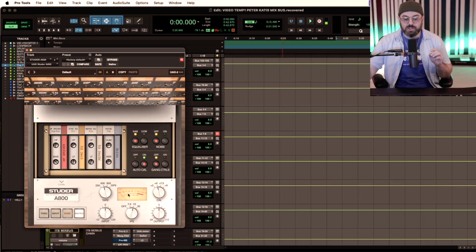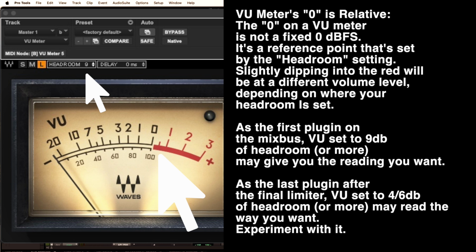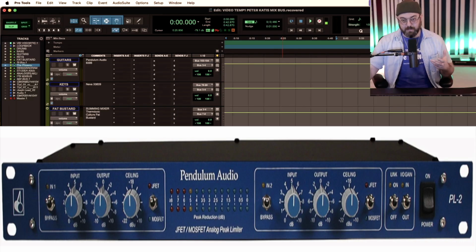So as a result, when you start looking at your mix, rather than staring at a LUFS meter or something, when you start looking at things on this level, you get a whole different perspective. They are helped by those VU meters a lot. So I would put something like this on, because this is not quite his last step. It's his second to last step. And just look at what it's doing. If it just dips into the red every once in a while at the loudest part of the song, your gain staging is okay. It's probably going to sound okay. And if it's not, adjust accordingly. Little less input, whatever you need to do, so you're not hitting everything crazy hard all the time. Moving on, the next thing he has is an analog peak limiter by Pendulum Audio.